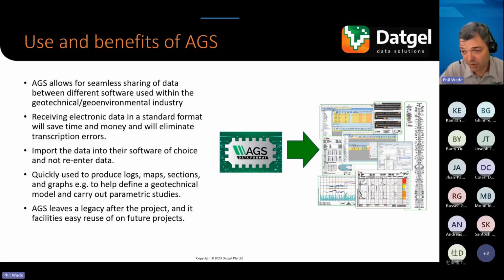Now, the other alternative is, of course, you get a 1,000-page PDF, and you just have to enter a small amount of the data that you must use for your design or analysis or to form a geological model. And of course, you're really missing out on some of the other data. You don't bother to do it. So it really helps you quickly produce summaries of the data once you receive an AGS format file. And at the end of the project, it leaves a legacy that can be easily opened in the future because it's just a text file. It's not going to be lost. You'll still be able to open that in 20 or 30 years' time and make some use of it.